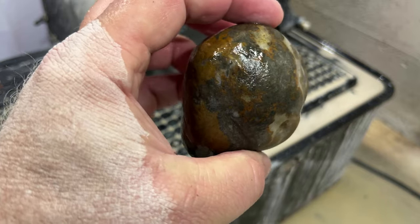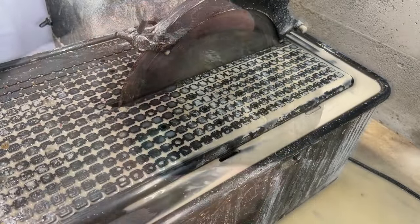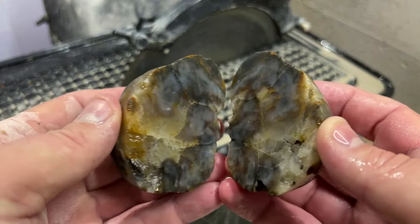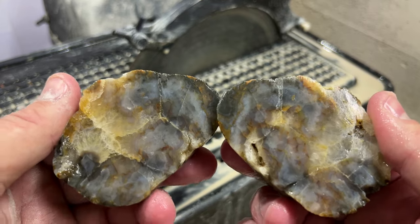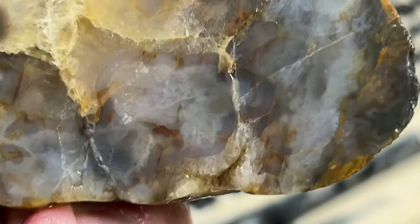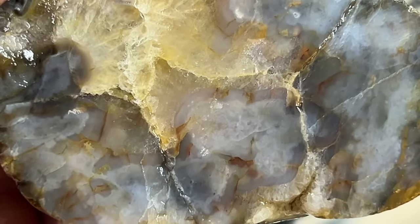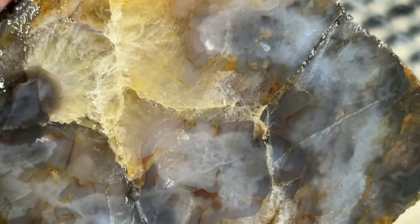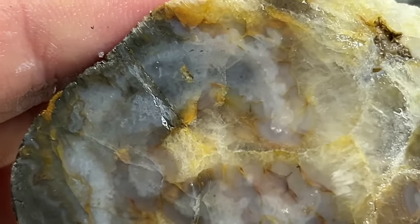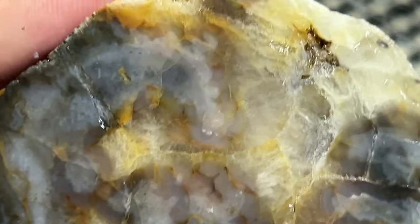Next up, we got this guy. I don't have any idea. Looks like there's quartz there, so it might have a big quartz bomb in the middle, but we'll find out. All right, this one cut pretty easy, pretty fast, so I'm guessing it's a bunch of quartz, but let's find out. It is, but it's kind of pretty. It's kind of different. Some different colors in there. Ooh, it's a little better than I thought it was going to be. Right on.